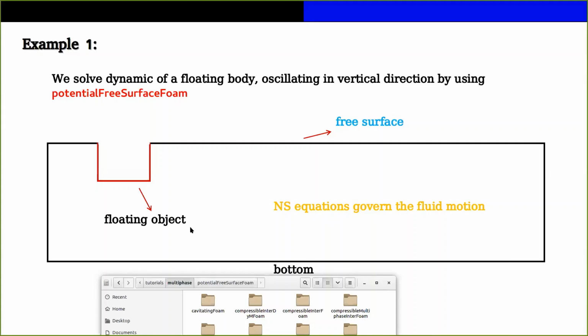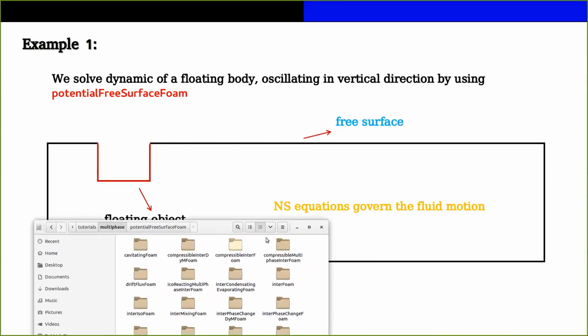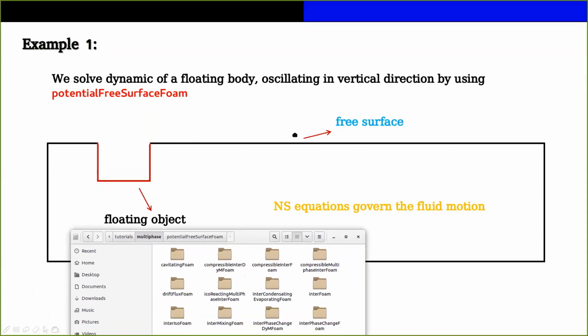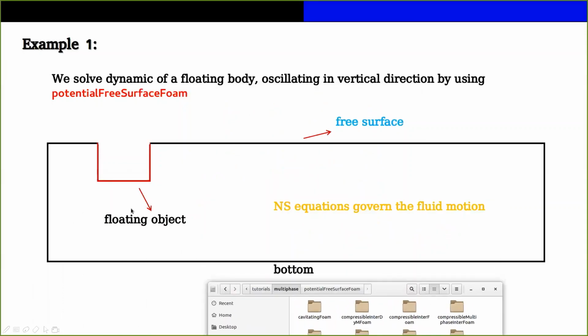It's how we solve the problem when it's something like an ideal fluid. But we can use it here, and unlike the ideal fluid flow assumption, here we solve the Navier-Stokes equations. So the fluid is assumed to be viscous here, and the Navier-Stokes equations are solved, and the free surface boundary condition is simulated and computed.